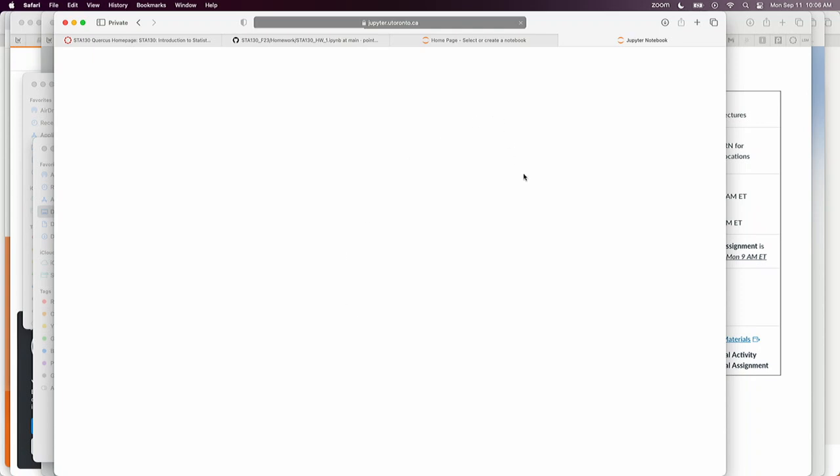Okay, still not loading. To me, that's a lag issue with the fact that we've got a lot of people trying to access in this room. And I think I just have to wait, honestly. Well, I could go ahead and probably just fire this up locally. Let me go ahead and just try to do that.